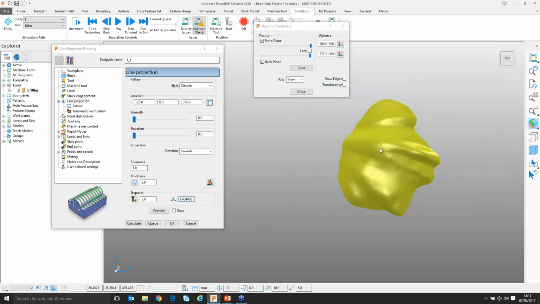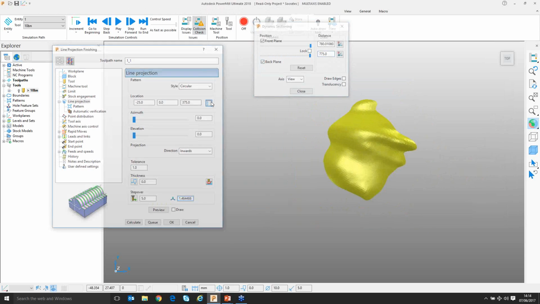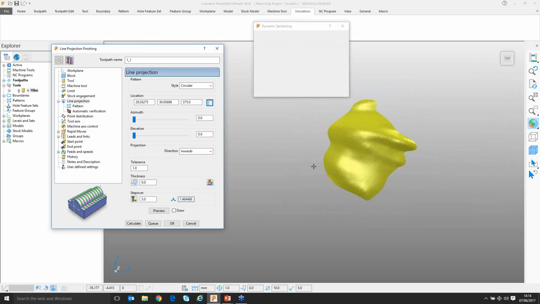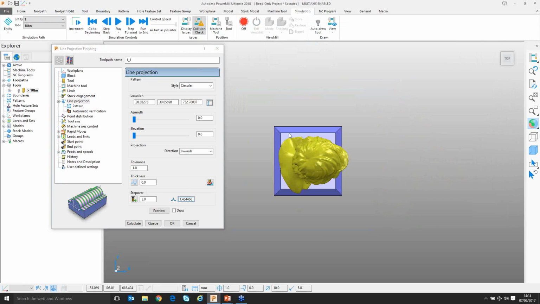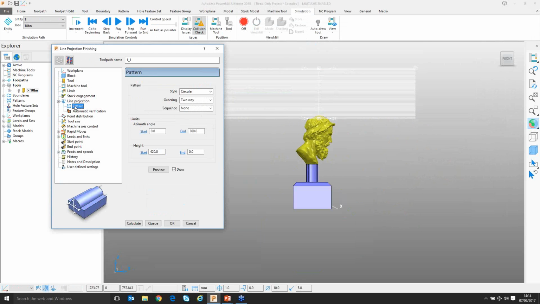So it's somewhere around here, it looks like. Obviously, I could be more exact by changing these values to get as precise as I want. So once I'm happy with that, I can go in and click the point and say, well, I'd like to suggest a point around here somewhere. So now the start of my frame is at the top of the figurine just here. So I can go to the pattern page and suggest that the height value now starts at 0 and goes downwards by, let's say, -420.